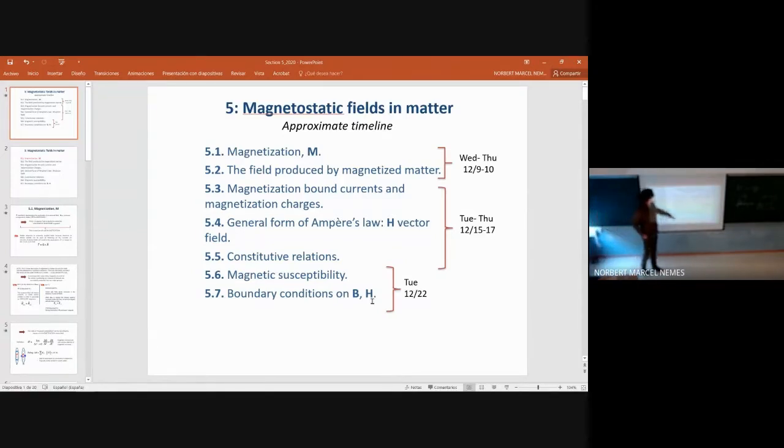So the plan for today is to cover the first few points, first 2 or 3 points. We are talking about magnetostatics. So we are talking about magnetism. That is something we are all familiar with. Ever since we were teeny tiny toddlers, we played with magnets, right? Most of the toys, maybe not for babies, but for small children, come with small magnets. So we are all familiar with magnets.